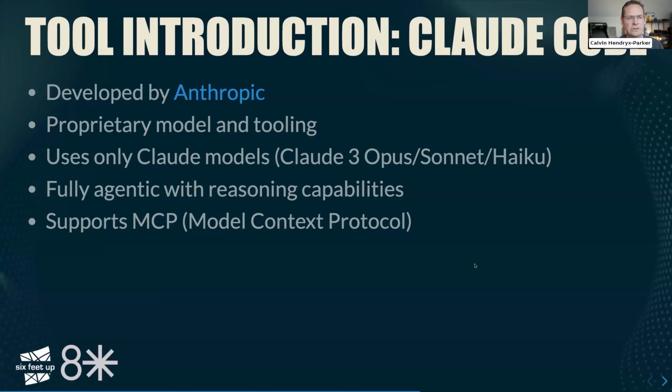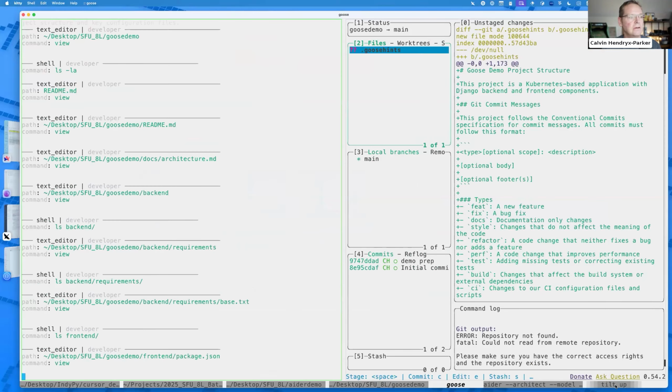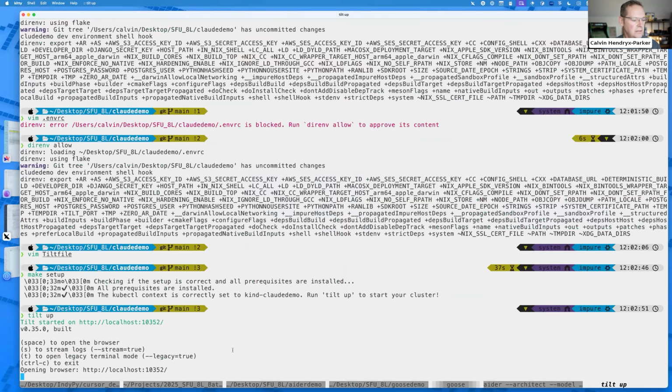Claude Code initially for me was probably one of the more productive ones. It actually understood my project structure really, really quickly. We're going to do a very, very live test of this one. I have got a Claude demo running right here, and we'll open up another little window next to it.